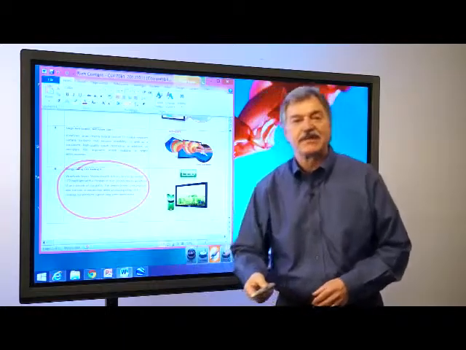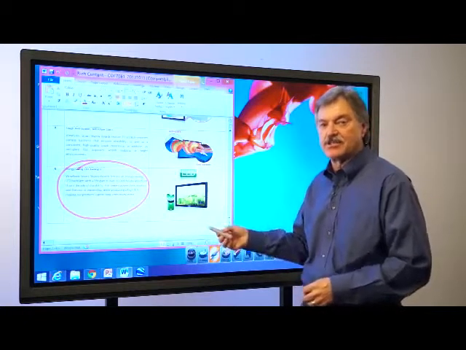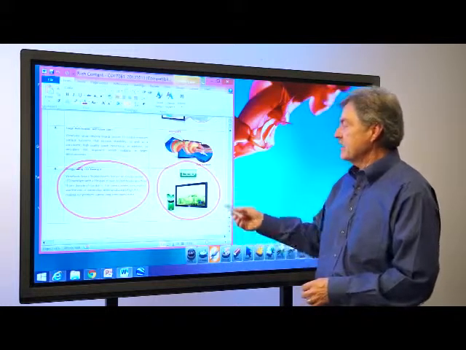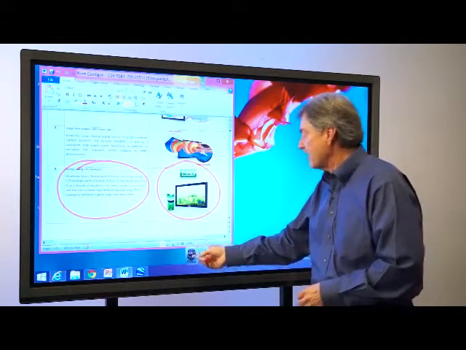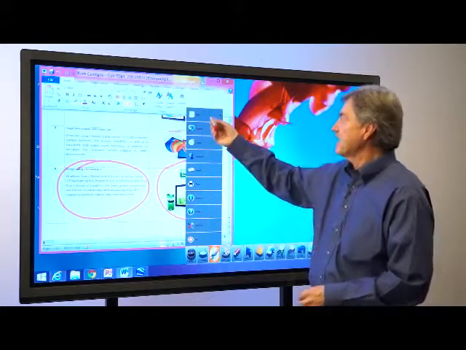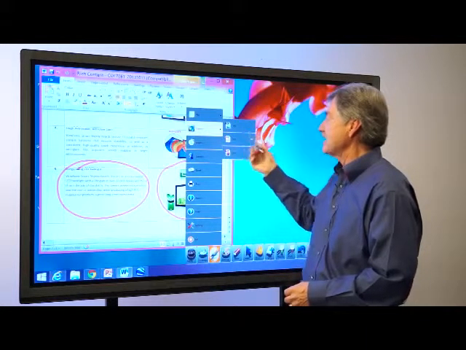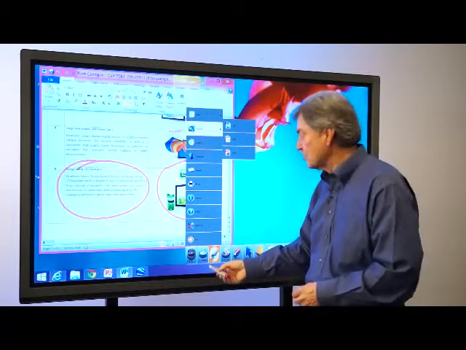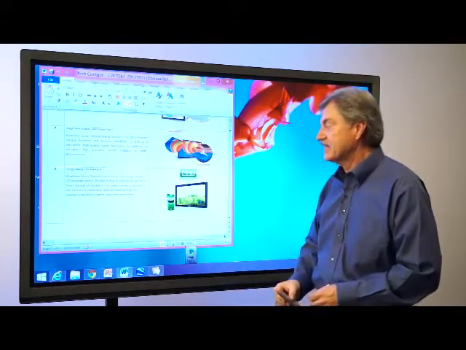Let me talk about capturing the energy-saving LED technology designed into this display. So there's my LED functionality. Now if I'd like, back to the Start button, I can save or I can export this edited document to the destination of my choice. Flip back to the desktop.